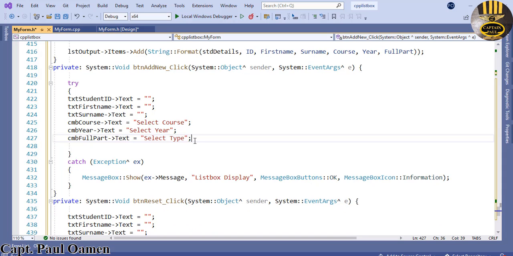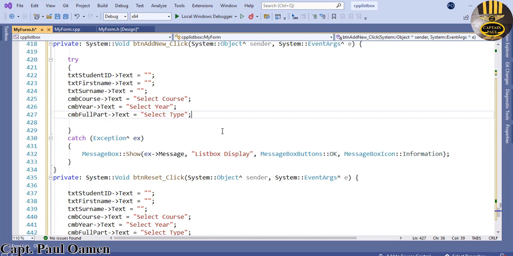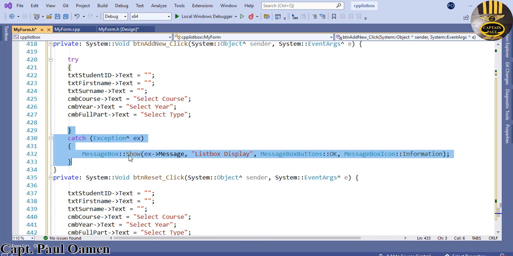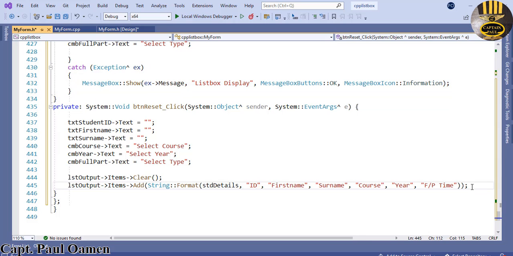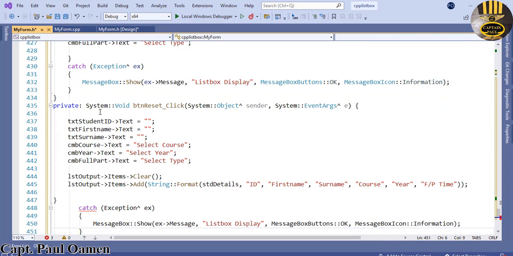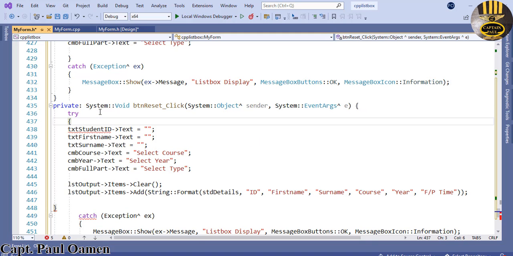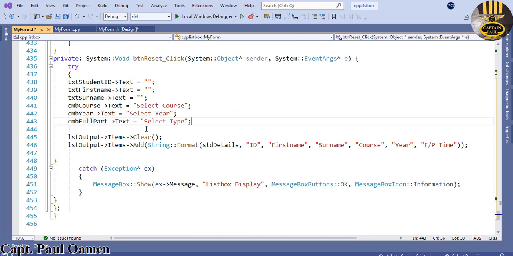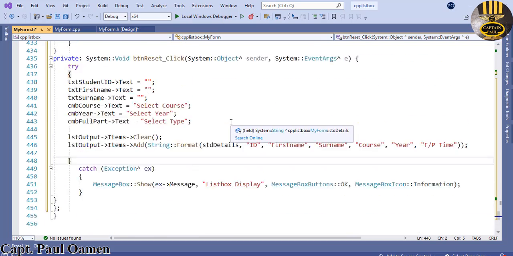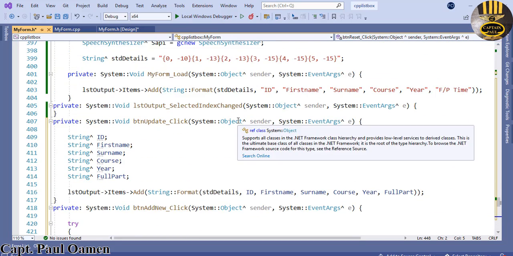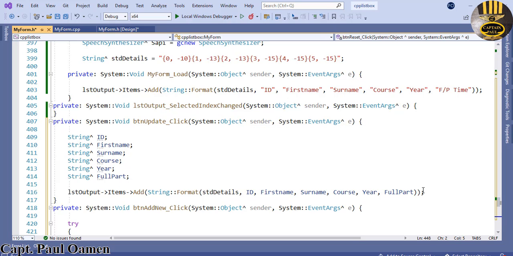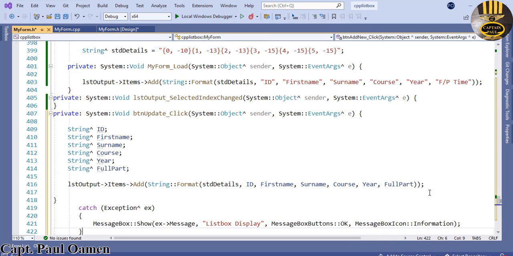So the whole idea of the try catch is to prevent whatever error that will mess up your program. So I'm going to copy this, repeat the same thing here underneath here, paste, and up here just enter try. There we go. So we have our own try catch here as well. Alright, that is fine. And finally we need to take care of, let's take care of the update as well. Add a try catch in there and try in here.